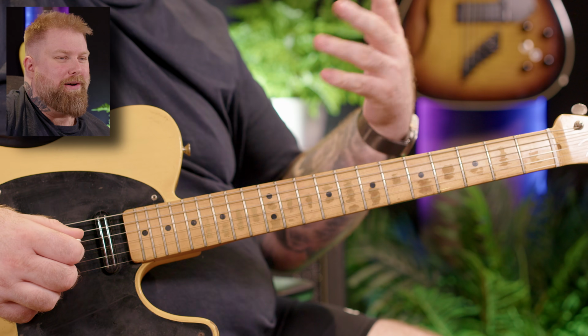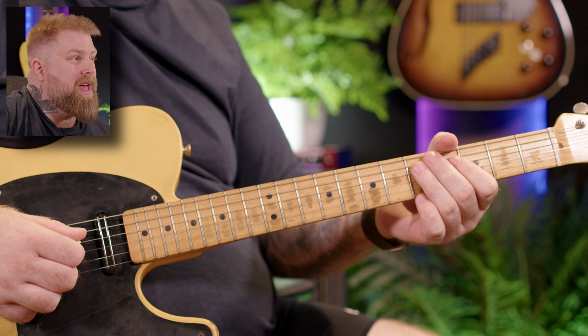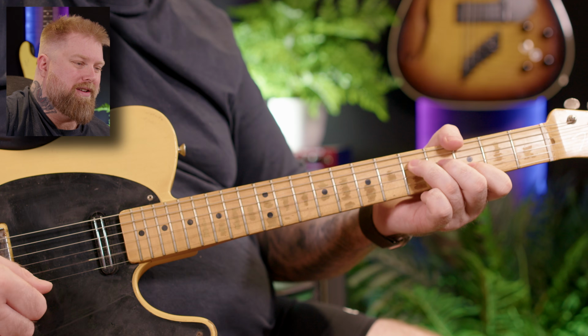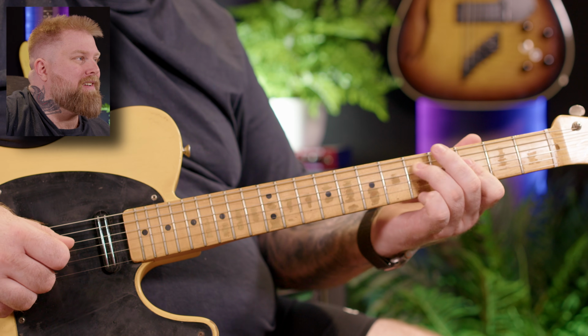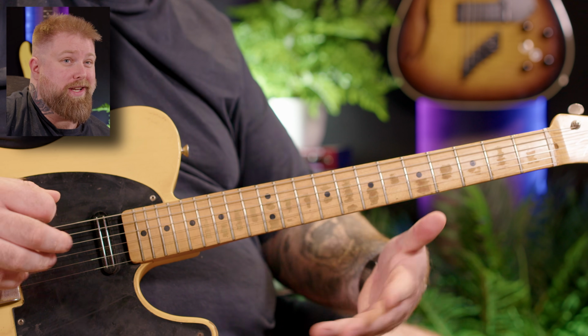So with classic, I always think of these as Masonisms because I learned to play country guitar by copying Brent. So that's a solid G major chord. Of course, you're going to hear this in every country guitar player ever. And we're just coming down like a G mixolydian, G blues, G country.